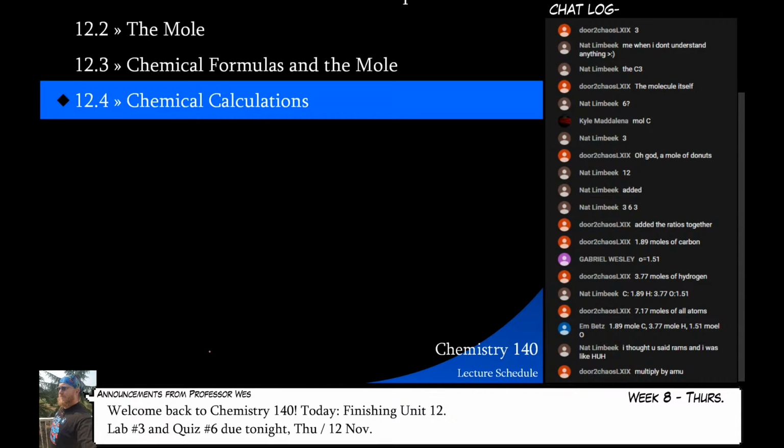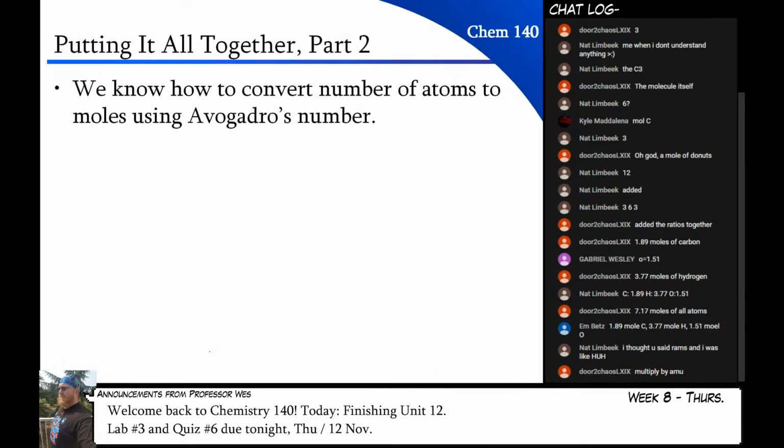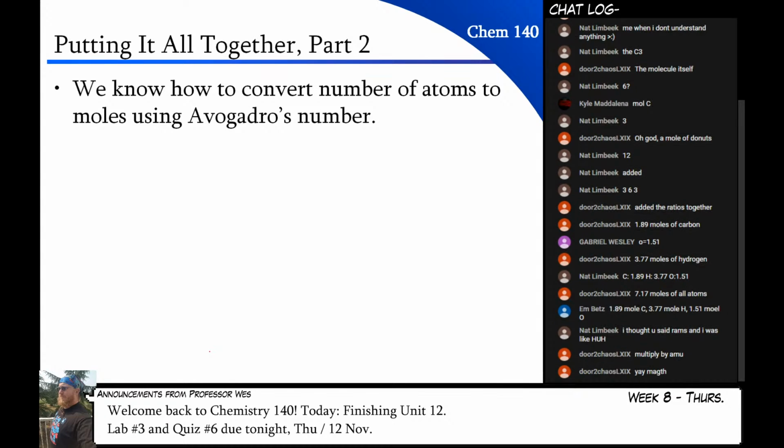So the whole point of this chapter is to get you used to doing these sorts of calculations. And if you can make it here, you can make it anywhere in the rest of the quarter. It's all basically different ways to do this calculation. So this is probably the most important of all the sections that we're going to cover for math here. So make sure that you're asking me any questions that you have while I'm here, obviously. If you're watching this video later, send me an email if you need anything. All right. Yay, math. That's everyone's favorite, right?